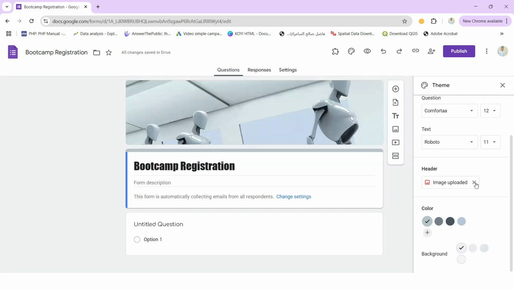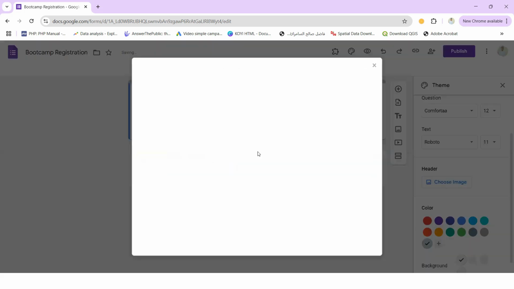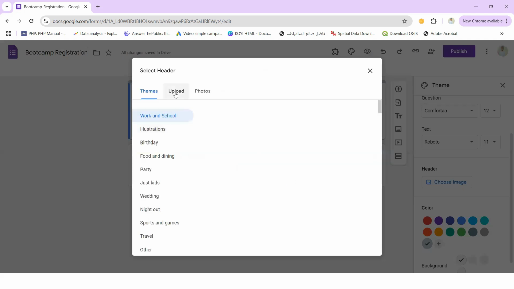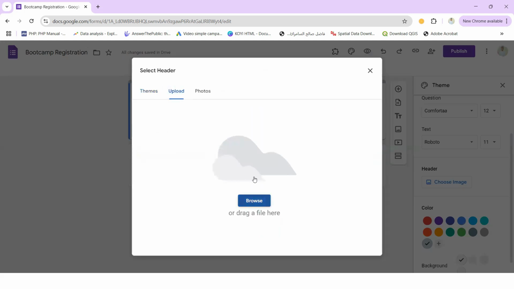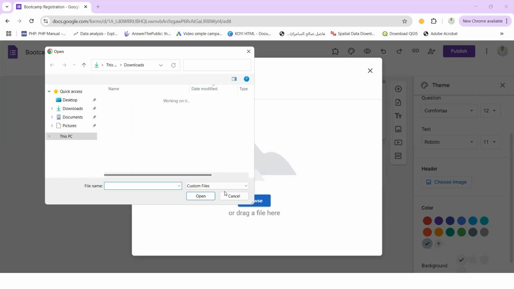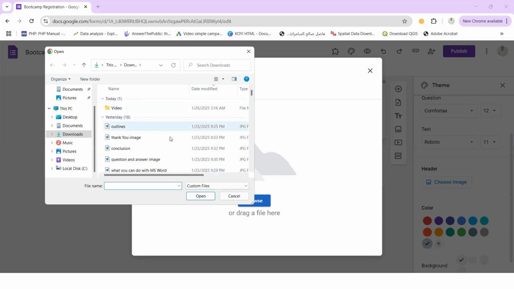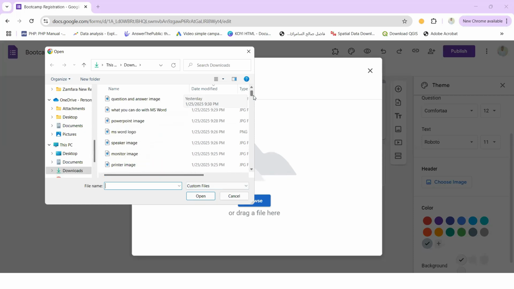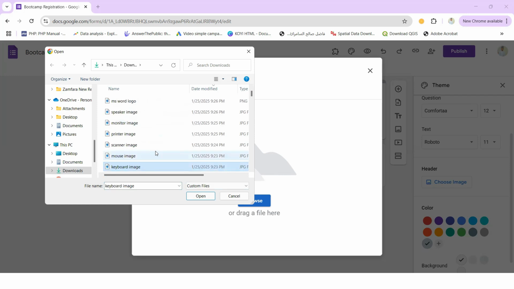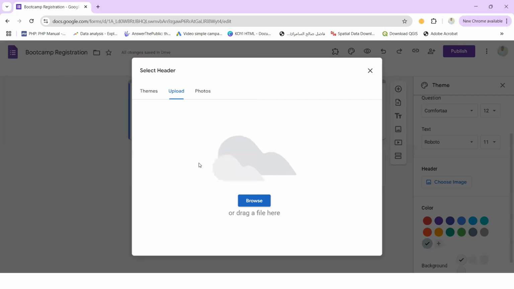So if you want to remove the image, just click here and remove it, then click back here. If you want to change it, you change any one, or you click on upload and put any image that you want. Maybe you have your own images. Please go ahead and put the image. We already have our images, if you can recall from yesterday. So go ahead and put any image that you want. For example, I just want to put any of the images that we had yesterday. So let me just select one. If you select it, you put the image like that. So that's how it's going to be.